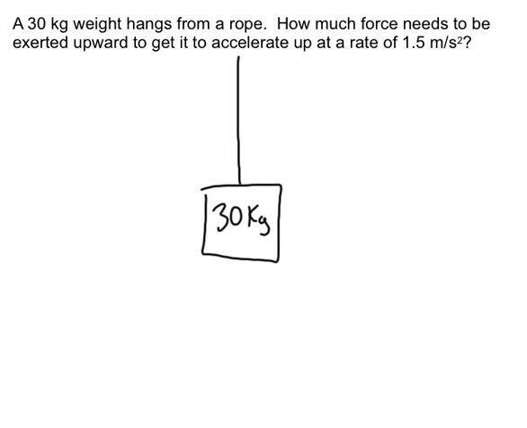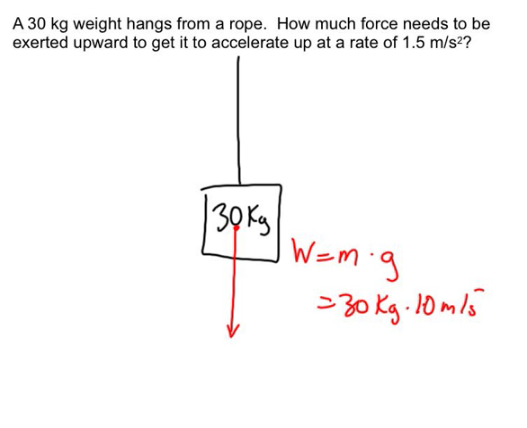And the first thing we want to do is establish all the forces on here. So anytime we're on a planet and there's gravity, there's always going to be a force of weight pulling it down. So to calculate the force of weight, we always take the mass of the object times the gravitational acceleration. So that's 30 kilograms times gravity on Earth, which we have rounded to 10 meters per second squared. So there's a weight, it is 300 newtons down. That is what is pulling this object to the ground.